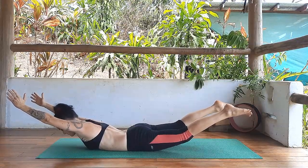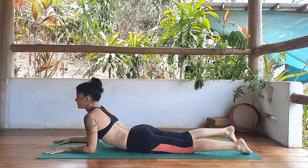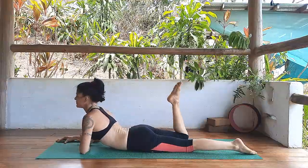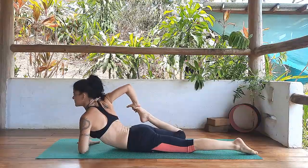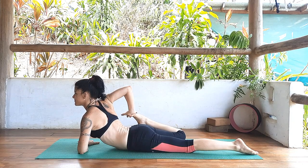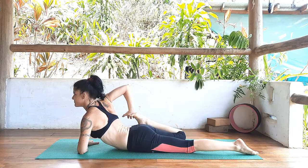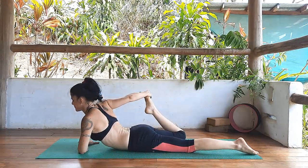And bring your arms down, forearms to the mat. Push back with your forearms. Cross the left arm forward. Bend the right leg, grab onto the right leg. And you're gonna square your shoulders to the front, elbow points upwards. Bring your foot toward your glutes. Keep pushing back with the left arm. And gently let go. We're going to move to the other side.